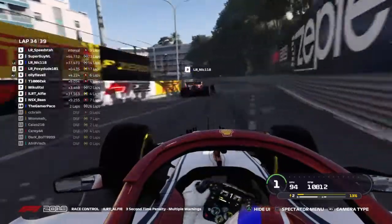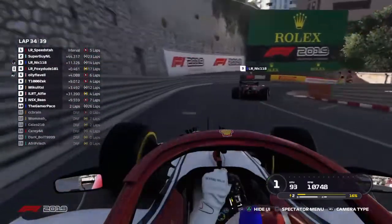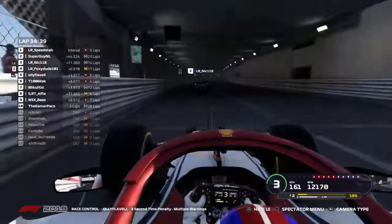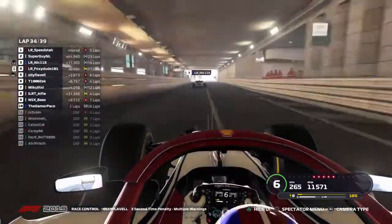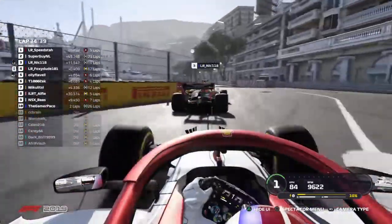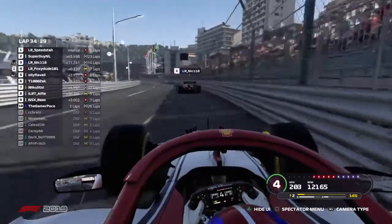Alfie gets a penalty. Now, I've just noticed Super Guy 23 laps on the hards. He lost the podium as a result of pushing the tyres too far. Is it going to be possible again? He'd be running into puncture territory. Now Holly's picked up an unfortunate penalty as soon as I mentioned him. You see how close they get to that barrier on the way to the Nouvelle chicane. It's quite something. And it's risk versus reward ever present in Formula 1.